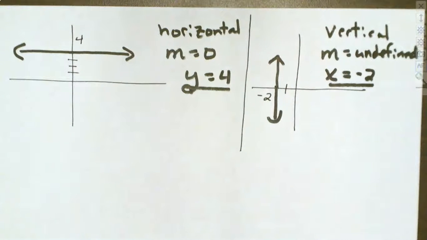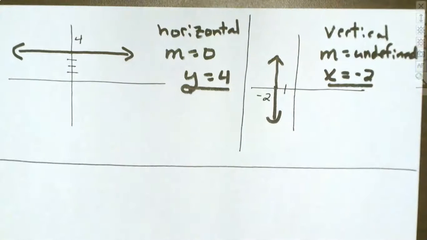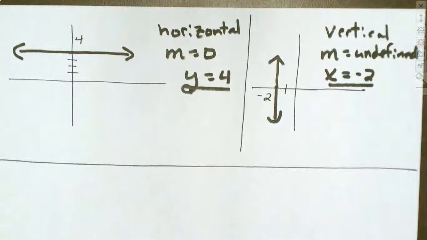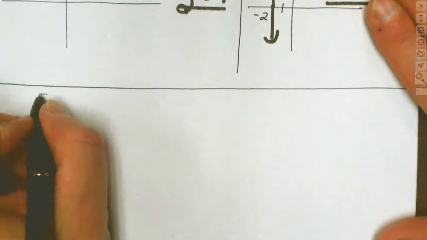Remember, horizontal lines have a slope of 0, and they are a y-line. Vertical lines have a slope that is undefined, and it's an x-line. The next ones that I'm going to give you are either going to have a 0 slope or an undefined slope, or they're going to be called a horizontal or a vertical line. And we need to find our equations here. So let's work with this one.